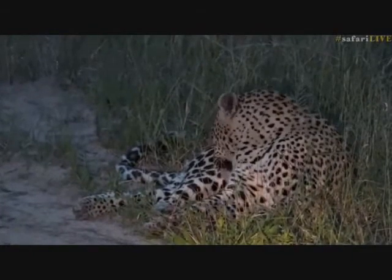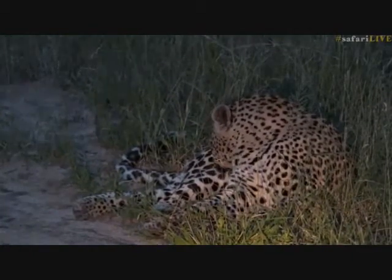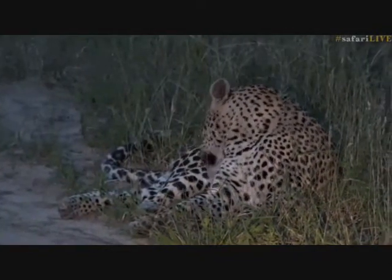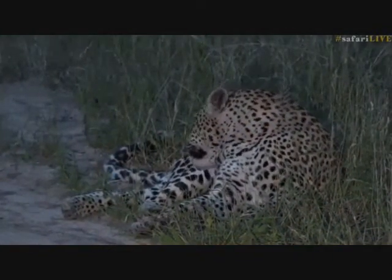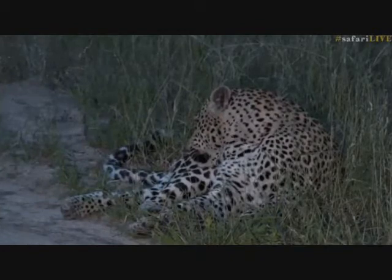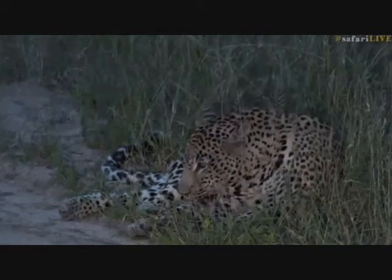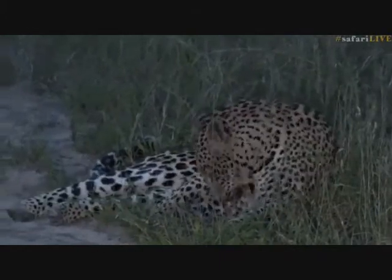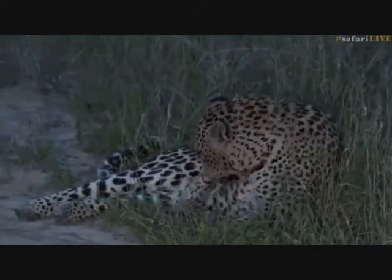Oh, you rest my arm a little bit better. There we go. And so yes, he might actually go and have a drink. I don't think he's had a drink just yet. We're coming up to Tayla Dam, so he might go down there. He often walks across the dam wall, though he also likes to pop into some of these horrible drainage systems, which will make it pretty difficult for us to follow him. So I hope that he doesn't do that. So let's hope he does go and have a drink.